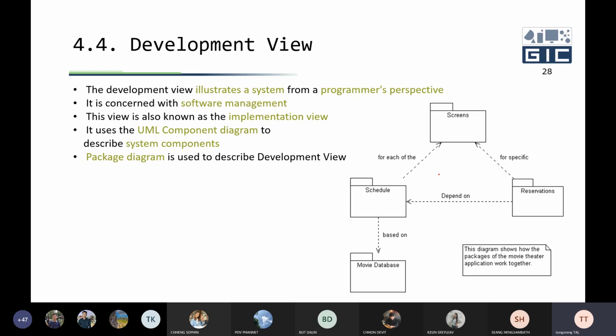So there's reservation, schedule, screen, and movie database. We can consider these as different modules, different packages, or different folders related to each module.